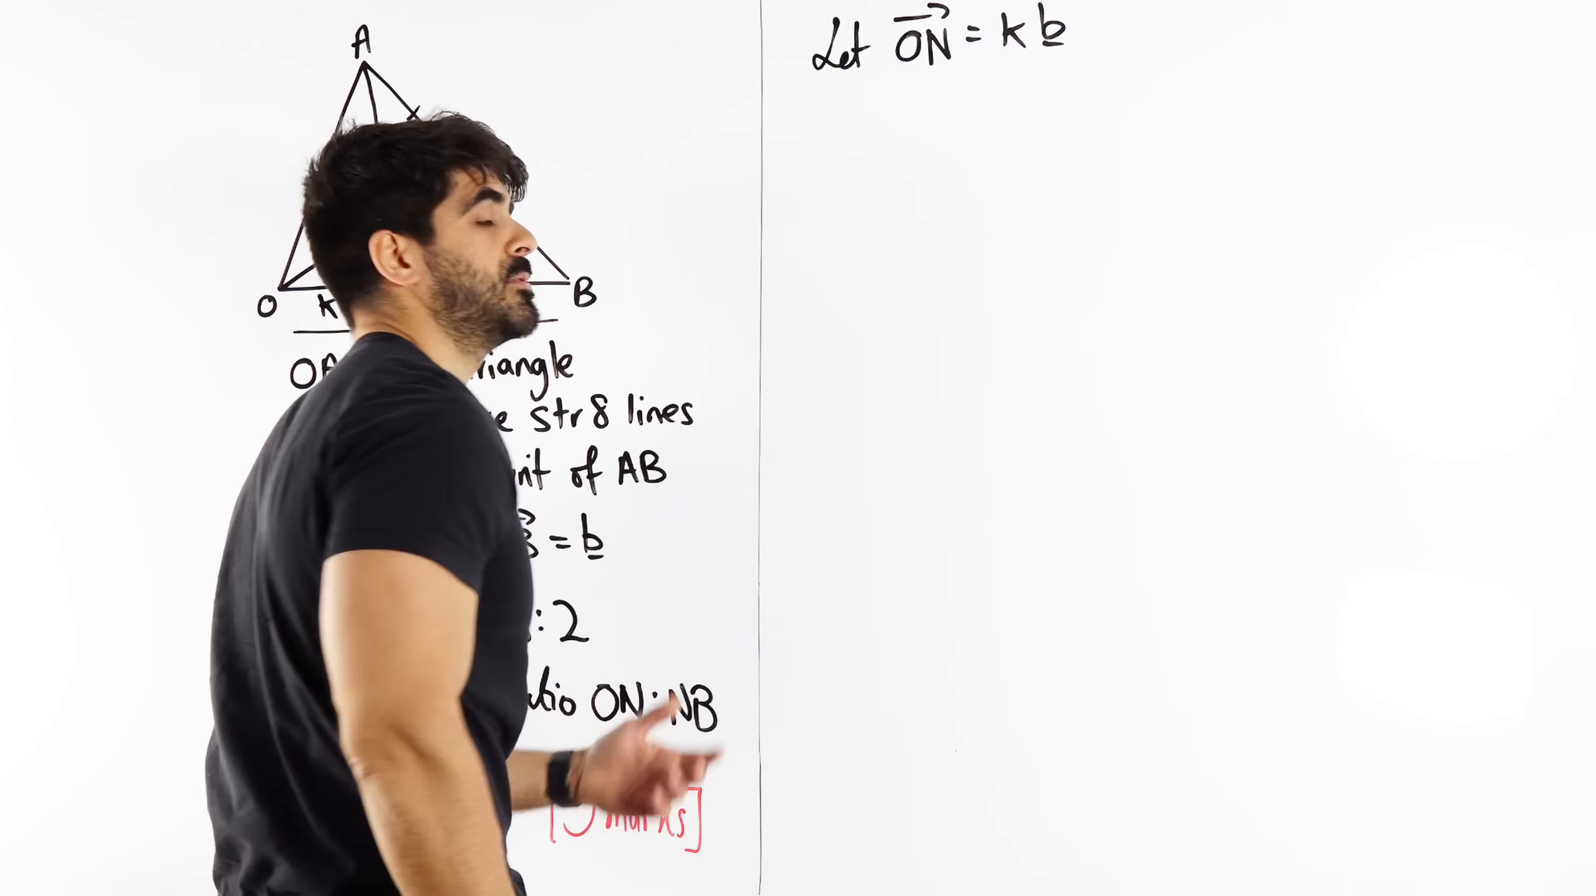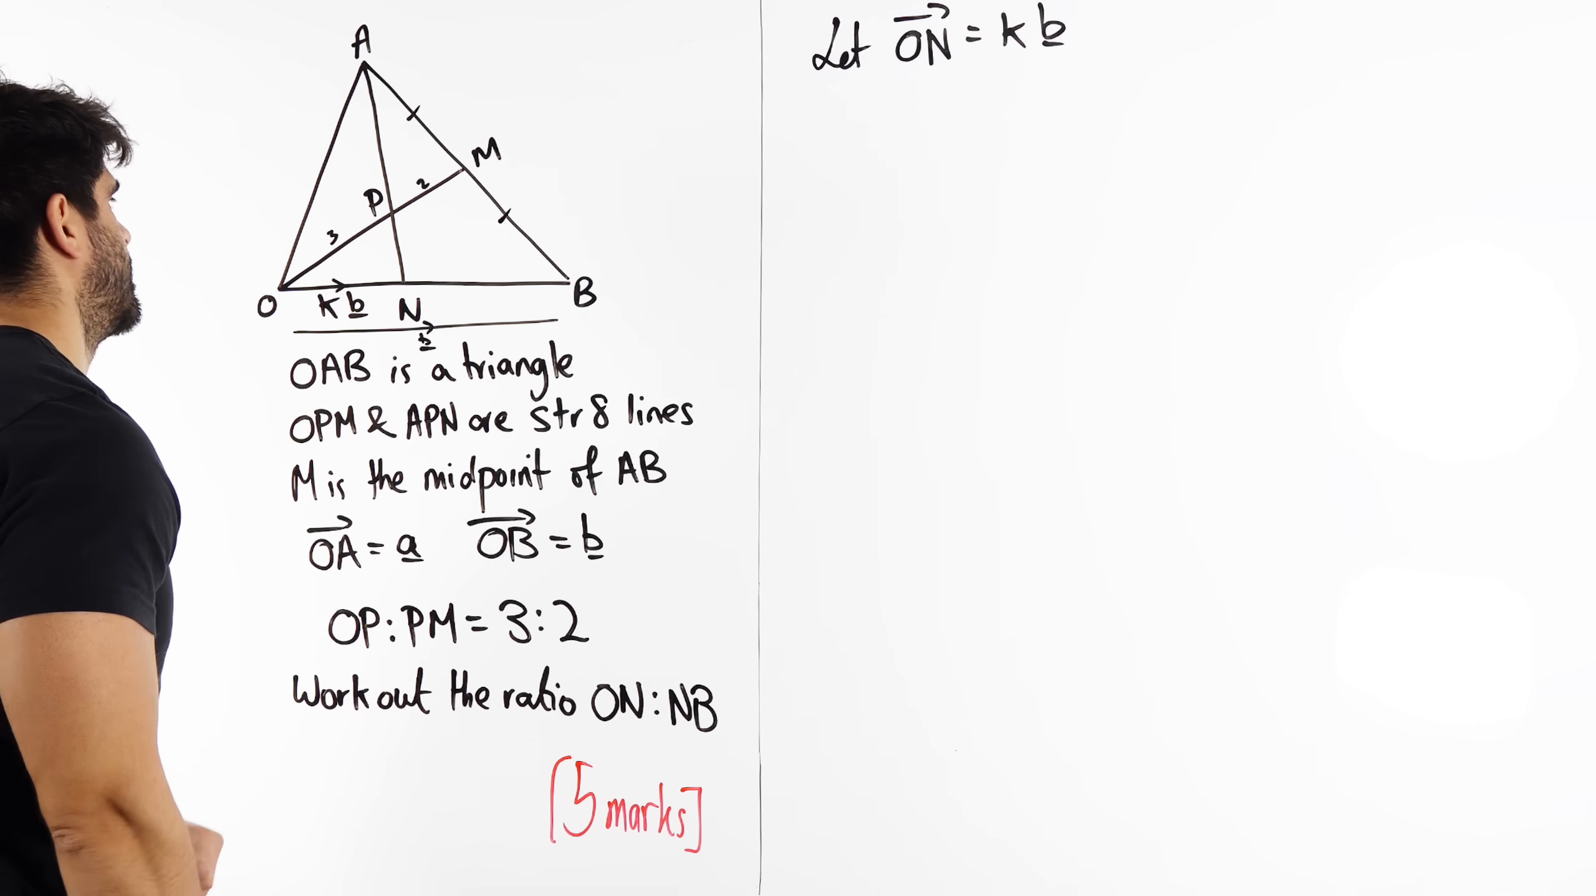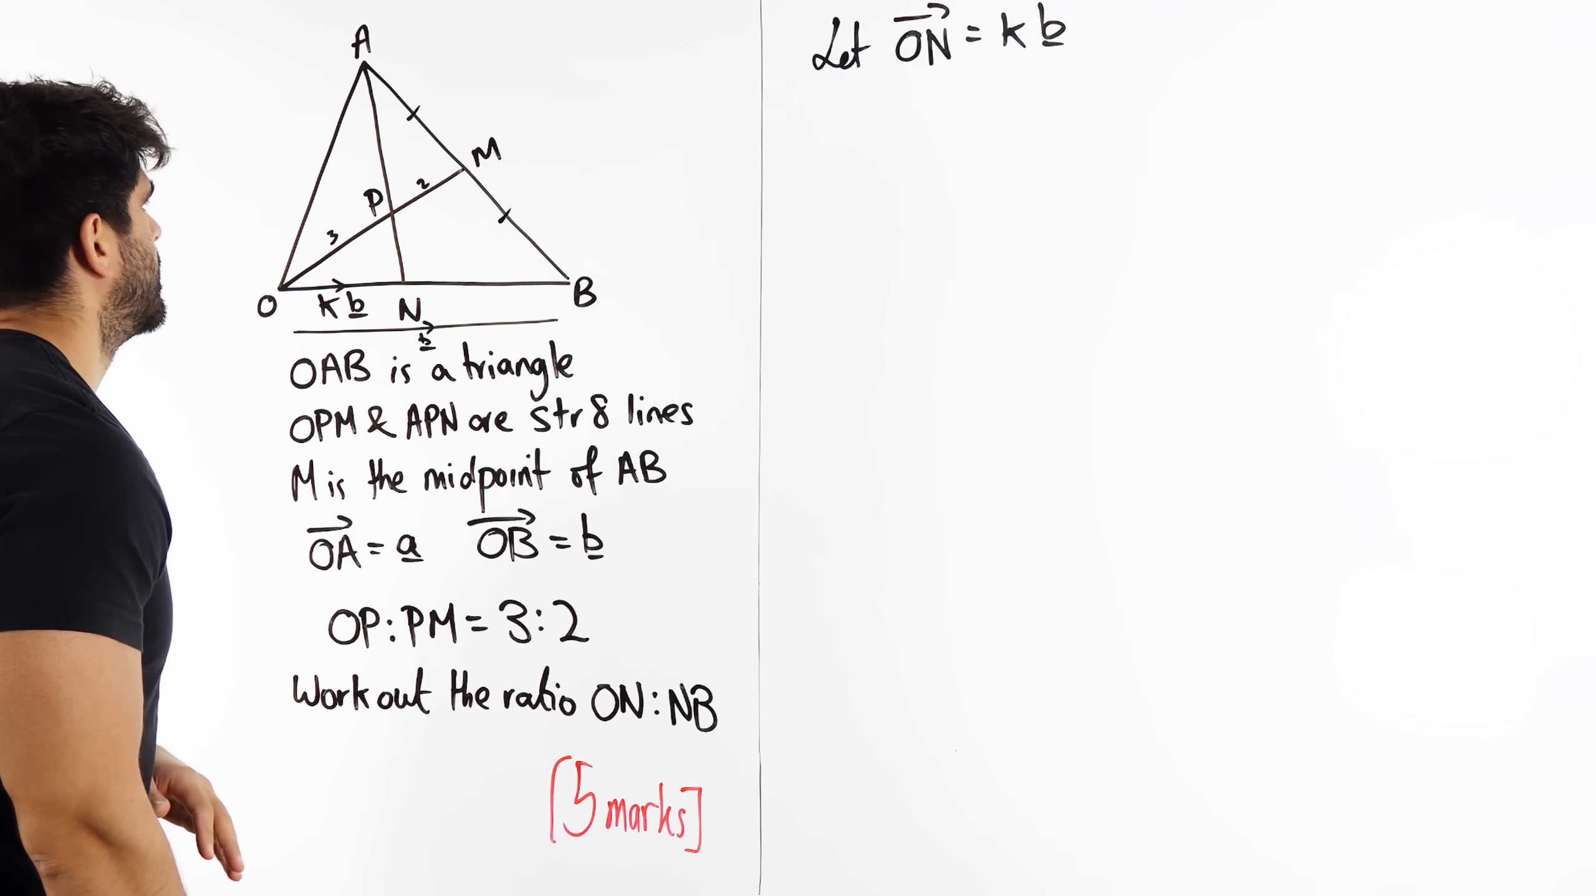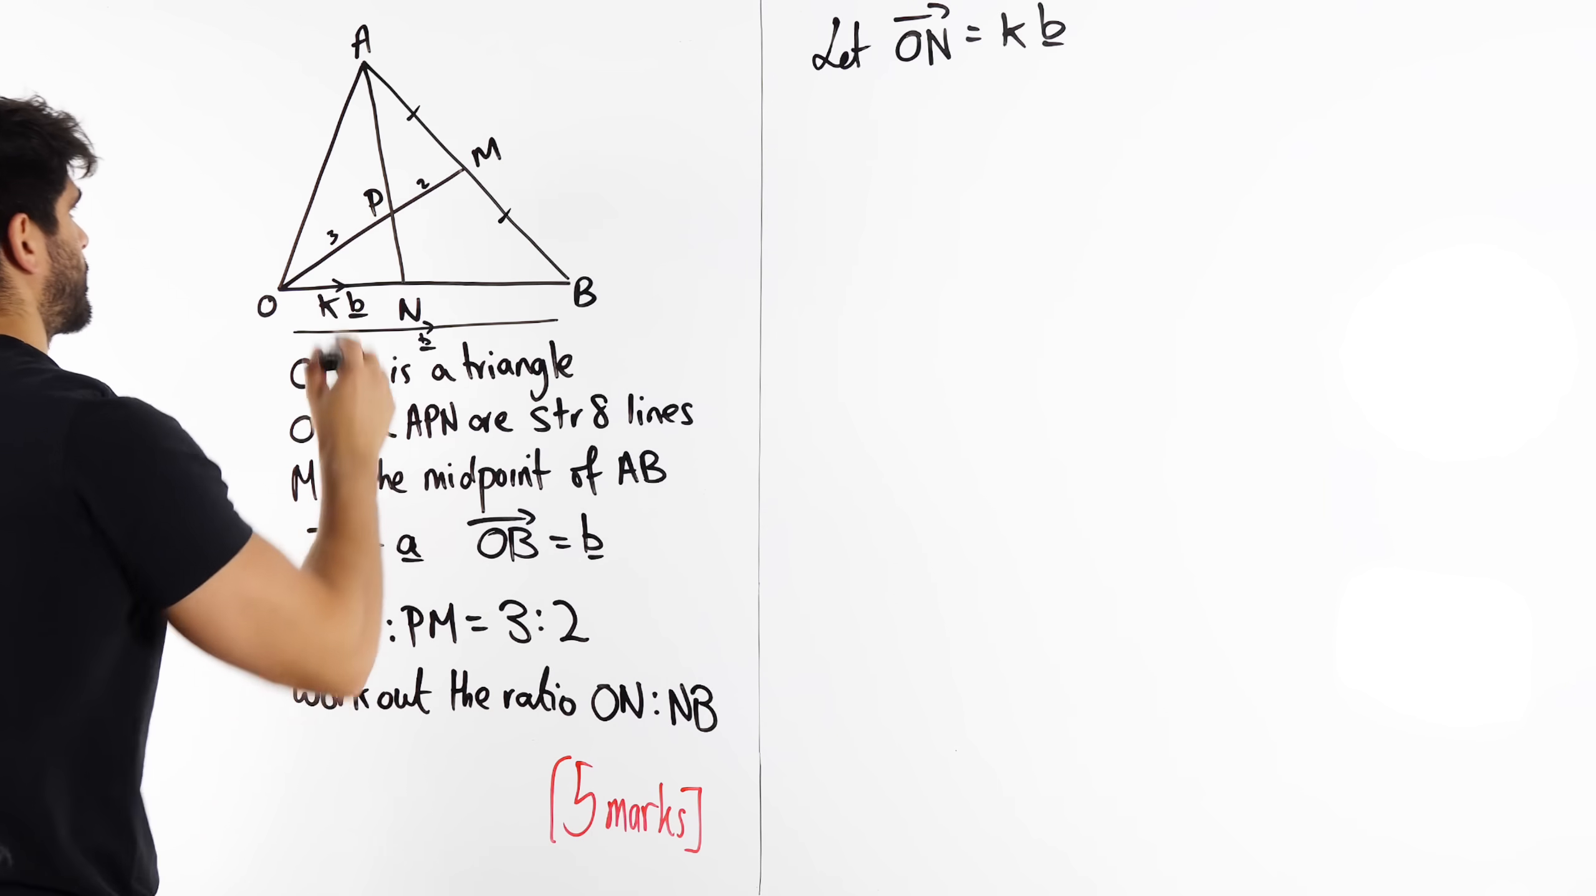So K is between 0 and 1, because when I say fraction, you can have fractions bigger than 1 and that's not what we're talking about. Now that's obviously not helpful because we don't know what K is. So somehow we're going to have to utilize these other numbers to go from O to N. Now all of my GCSE students know exactly how I go from point to point. I like to go up and then I like to come down.